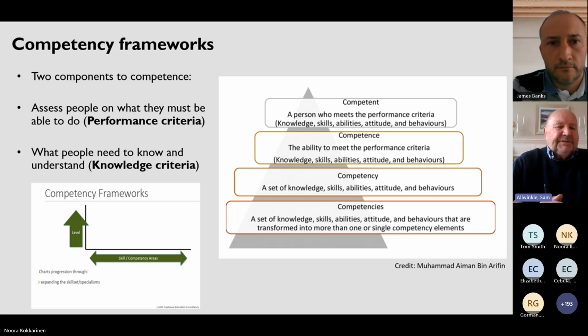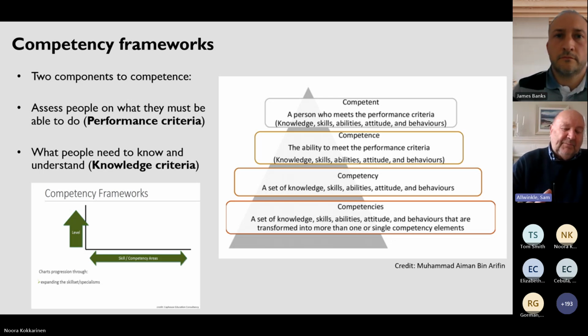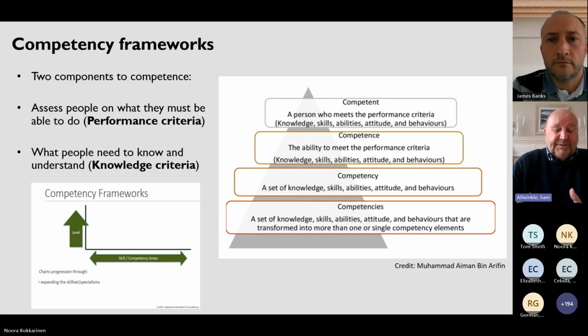The main thing for us is that we work within that kind of pyramid approach. We focus very much on the high level and we're not drilling down into the detail. We will, obviously, when one's been assessed, but the main thing is that it's high-level criteria that we're looking at. Next one, Nora.